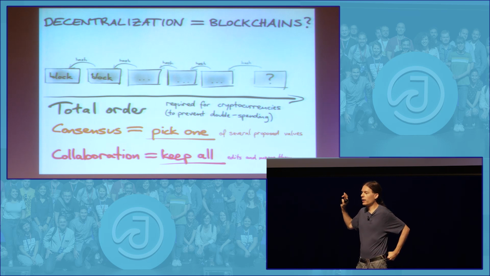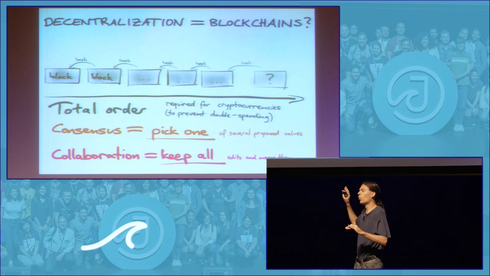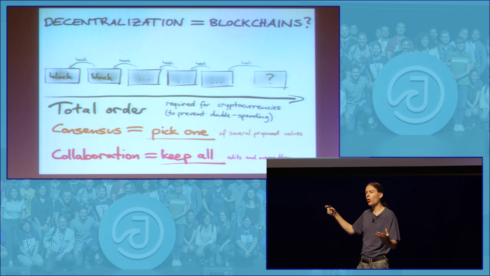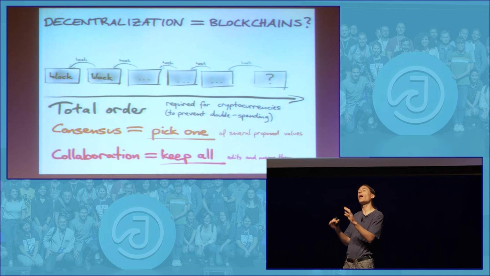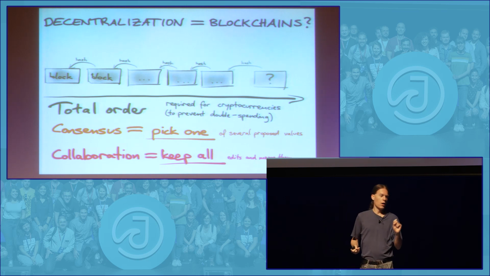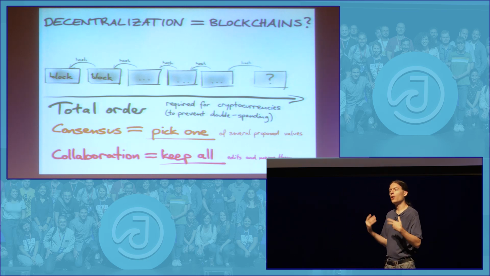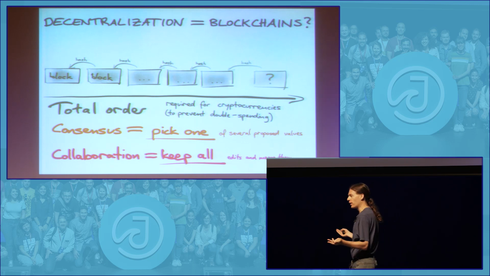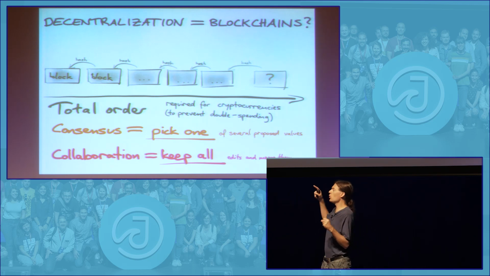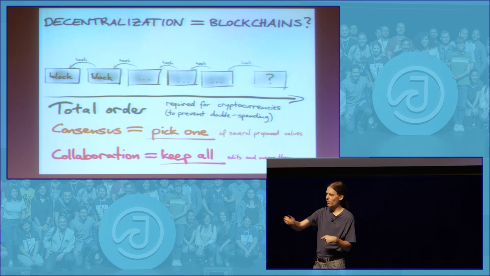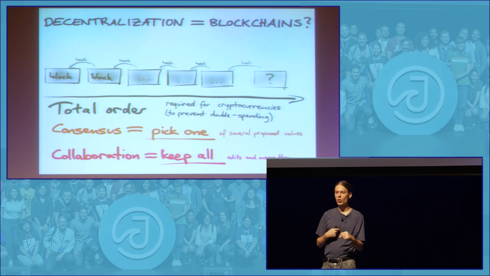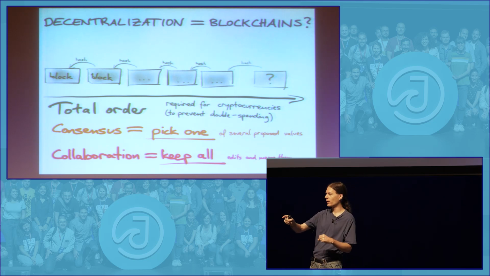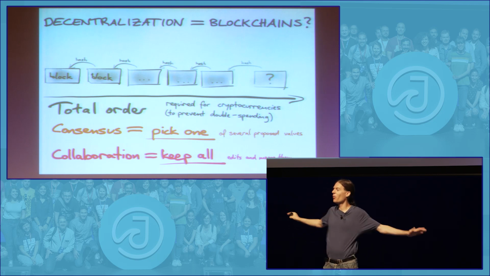So what you get here is a choice amongst several proposed next blocks. Exactly one is going to get chosen, and the others are going to get discarded. This is what consensus gives you. Think about collaboration with a Google Doc or collaborating on some code. If you applied consensus to the collaboration problem, what that would mean is I made some edits on the document, you made some edits on the document, and now the system is going to choose to take either my edits or your edits, and the other person's edits get thrown away.